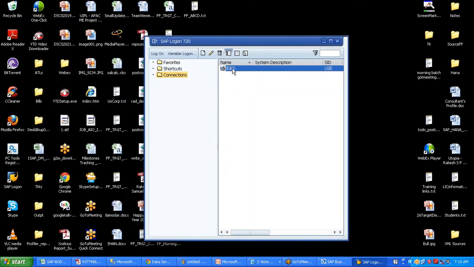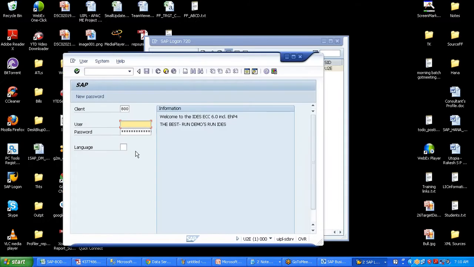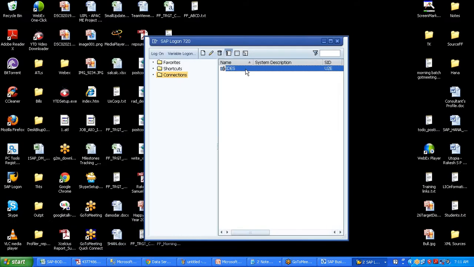This is under connections, and this is one of the systems to which we will be connecting. Generally when you want to log into the SAP system, you double click on this and it takes you to the Logon screen, where you need to key in your username, password, and the language as EN, and press enter on the keyboard, and it will take you to the SAP navigation screens. Now remember, this is the client number I am talking about. We have to connect to that. Apart from the client number, to get the other information, right click and go to properties.